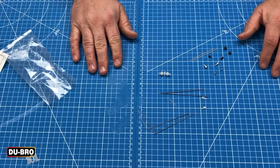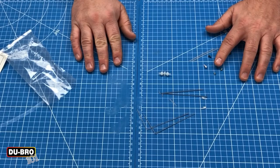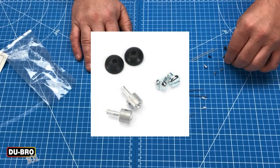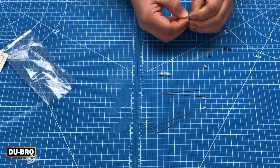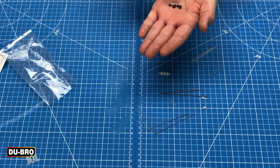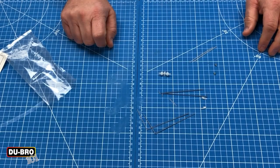All right, with everything out of the package, the first thing we're going to do is take our easy connectors. These are not going to be used, like I said, so I'm going to assemble these so I don't lose the screws, and I will set them aside. We do have a Dubro 101 video for how to install and use these, so make sure you check that out. So this is essentially what we're left with.